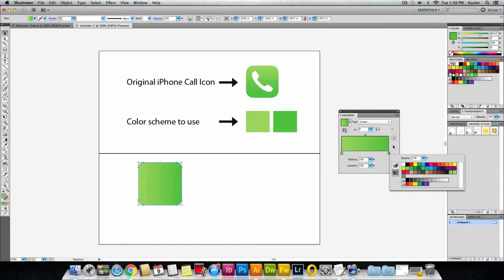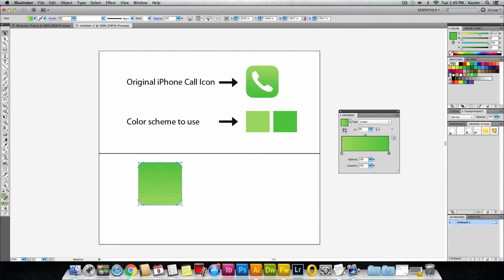You can see right now the gradient is going from left to right, but we want it to go from top to bottom. So we can change the angle of the gradient by clicking on this, and you can even manually type the numbers. I'll type 90°.